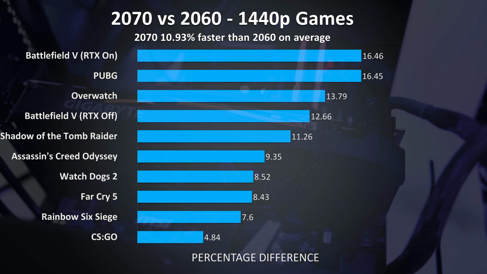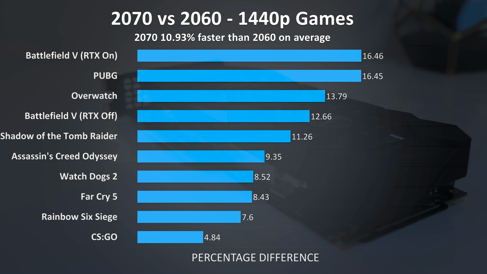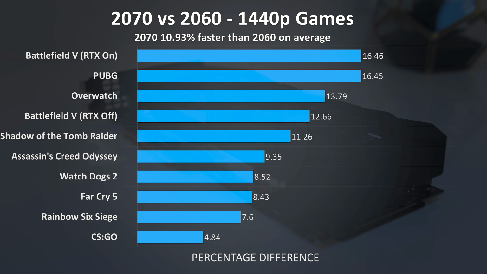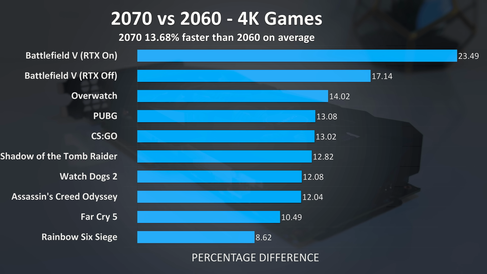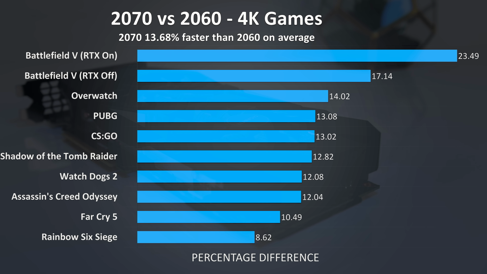At 1440p, on average over the same games, the RTX 2070 was now scoring almost 11% higher average frame rates when compared with the RTX 2060. So a slight improvement as we increase the resolution. However, we can see that the results really vary between games. At 4K, the RTX 2070 was now on average 13.6% better than the RTX 2060 in these games. The average frame rate difference improves further as we step up in resolution and start becoming less CPU bound and really start to see what these graphics cards are capable of.